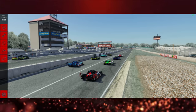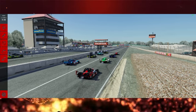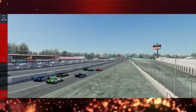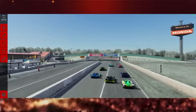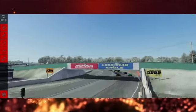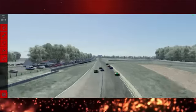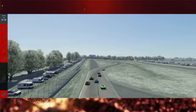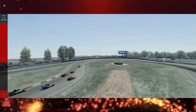4 red lights now. And it's green lights, and away we go. A good, interesting start there by the 3rd place. Apologies, I've forgotten the names. We're going up to turn 1 now, and it's too wide, and it's very clean at this present time. Looks like I want to say Smith's doing his thing.